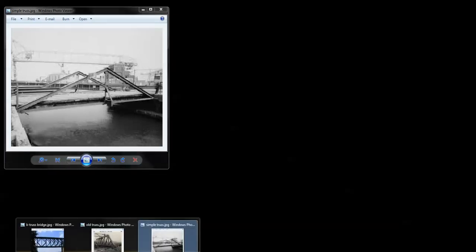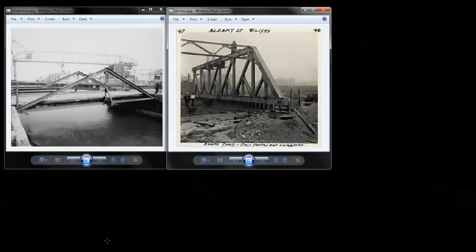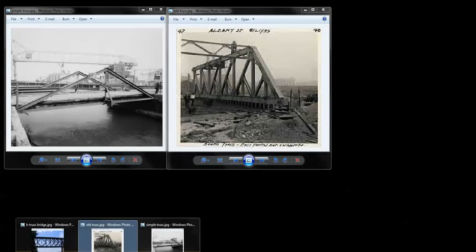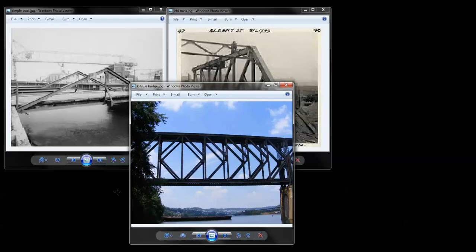Those trusses range from something very simple like this to something a little bit more complicated here. Once again, you can see the triangles, and you'll see that in almost all trusses. Here's another truss going across the top of the bridge. Finally, we can take a look at a little bit more modern truss right here. This is called a K-truss. There are tons of different types of trusses. We're not going to cover too many of them in these modules, but it's good to know that there are some basic templates that they follow.